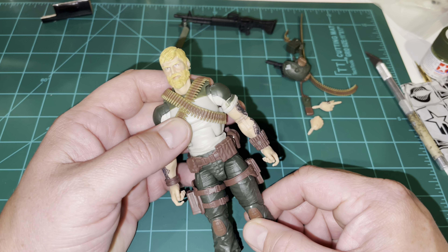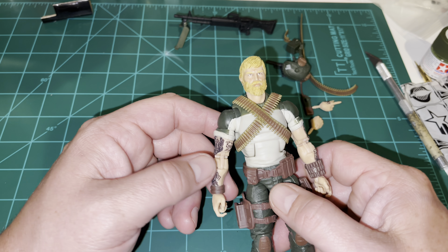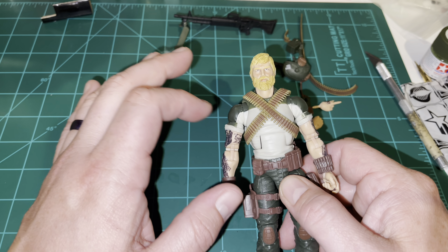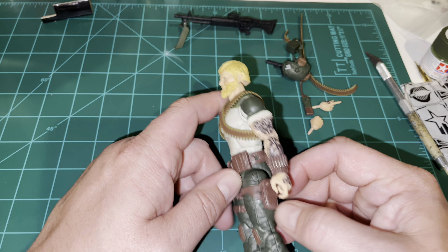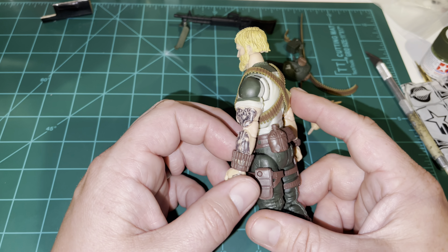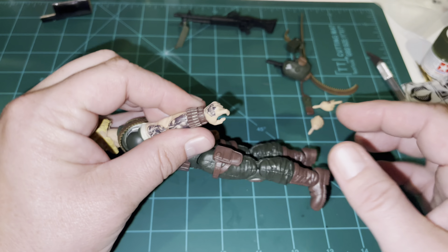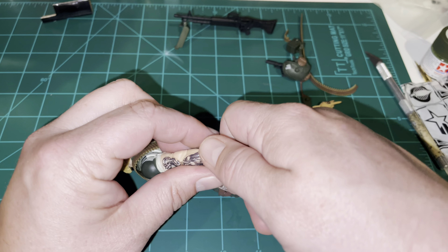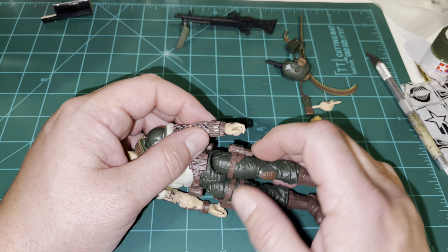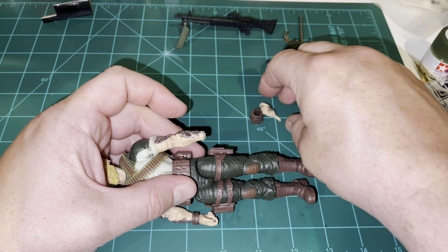Rock and Roll's ammo belts appear to be fused here and here, so they're not going to come off — you can't unwrap them and use them in the machine gun, which would have been a cool feature. I like the way the shirt looks — the green and tan, a very light khaki tan. There are more ammo belts on his wrists that would come off if you pulled the hand off. Also worth noting: the elbow joints on this figure match the skin tone really well, so there's no terrible color differentiation.